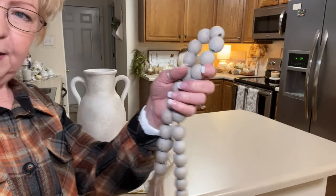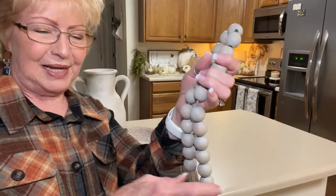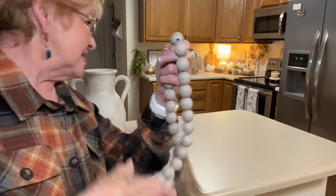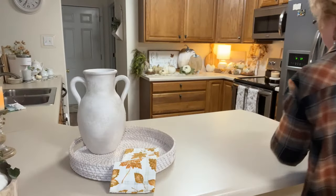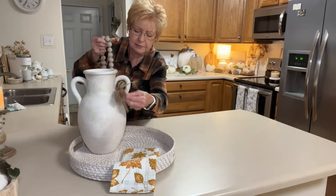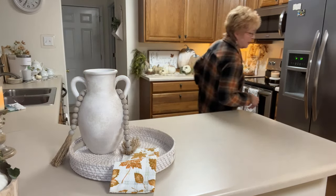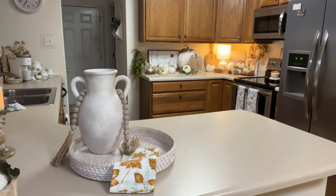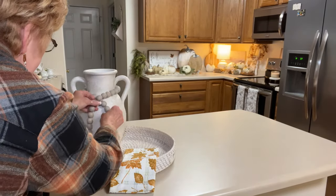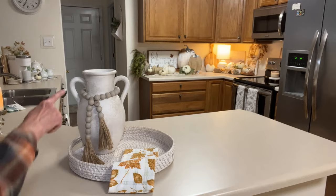The handles I'm going to add, I'm going to pop one of these ropes. You know me and my ropes. I'm known as the rope person, right? And the candle lady. So I'm going to add this. I'm going to come around here so I can do this. I'm going to pop this through. Pop it right through there, and I'm going to just twist it, leaving one side longer than the other and toward the front.